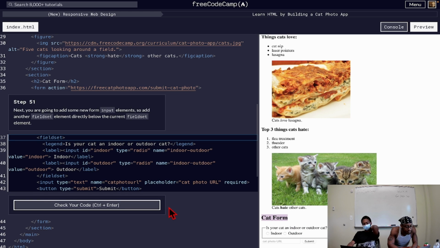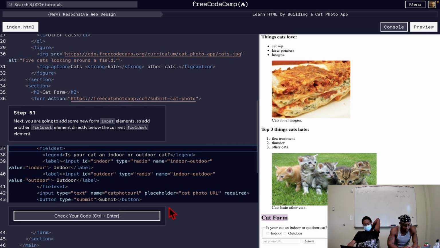Okay, step 51. Next, you're going to add some new form input elements. So add another field set element directly below the current field set element.